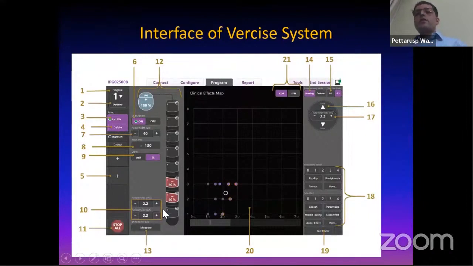Now, this is the interface of the Boston system, the 8 electrode Versailles system, where you have 8 electrodes in a monopolar configuration of ring electrodes, not the directional ones. We'll discuss the directional ones in the advanced programming session next week. And here you'll have different programs which you can select. Then you can select whether you want the left STN, right STN, and you can add 2 extra areas which you may want to stimulate if you wanted to have something like an interleaving pattern. You can adjust your pulse width, your frequency here, and you can adjust the amplitude here.